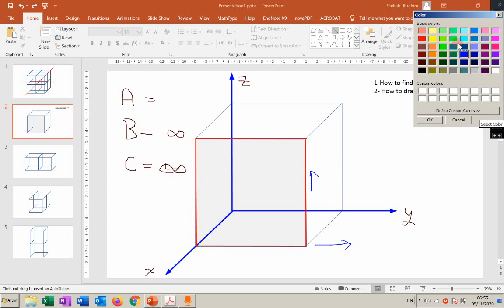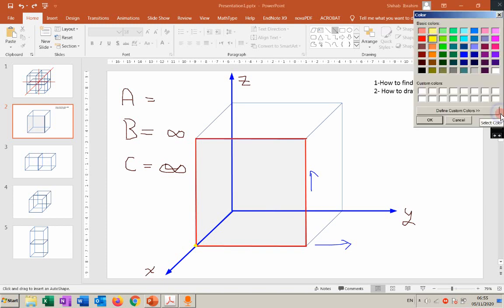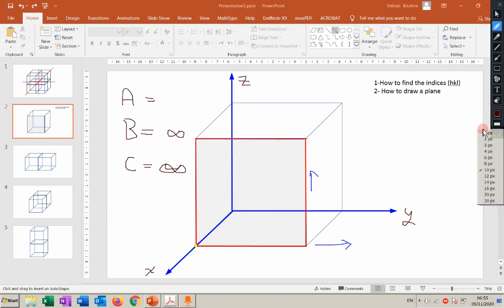Now if you check the section, we know that it's going to intersect x somewhere here. This intersection we have it, yes. You check the intersection of the plane with x. The intersection of the plane with x is at this point here. Now this point will be what for us? We represent this as a fraction of the unit cell.